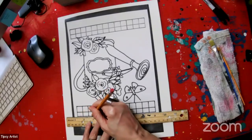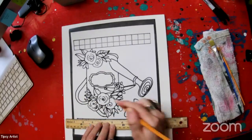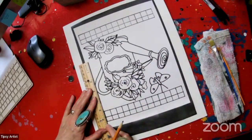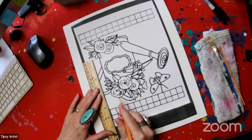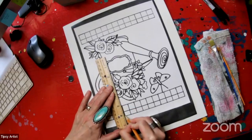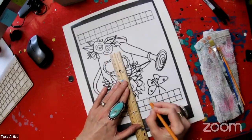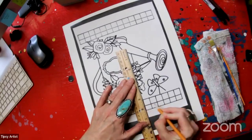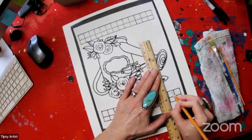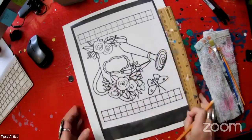And I do have that little tape on there, but it doesn't interfere at all with the transfer process hitting the canvas. And then we'll go to our vertical stripes here. We'll have to tag that middle line. Do not want to forget that. Now let's get that middle line.